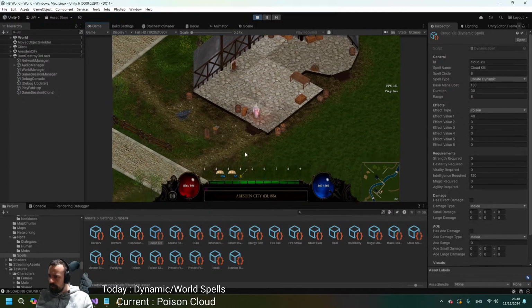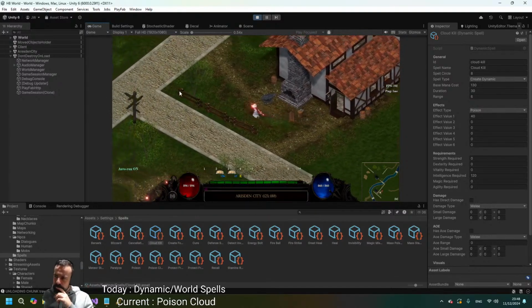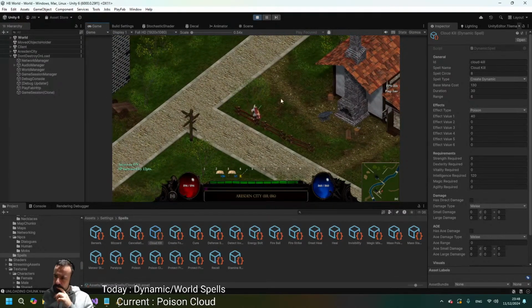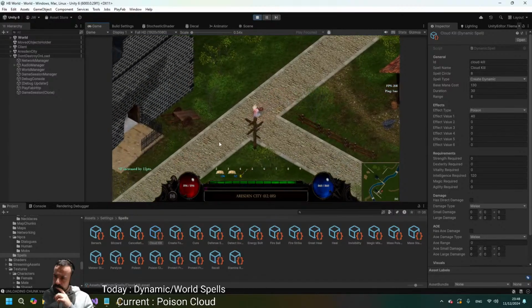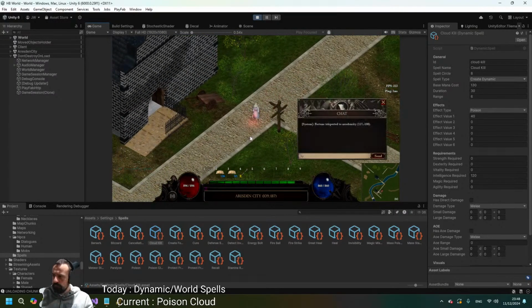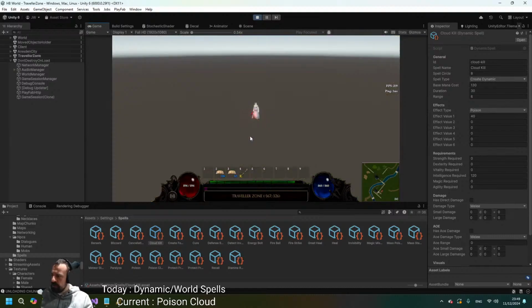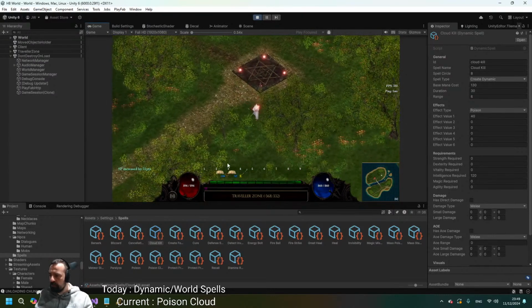Oh, we don't have the blacksmith set up yet. This is where we have the abrupt change in music because I haven't implemented that yet.